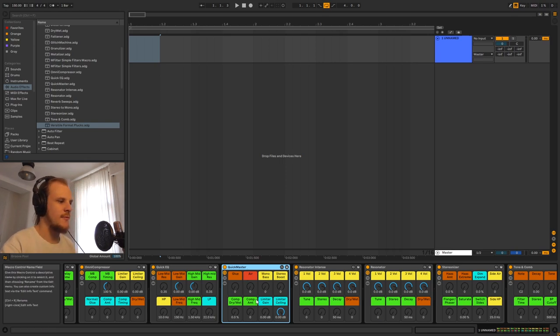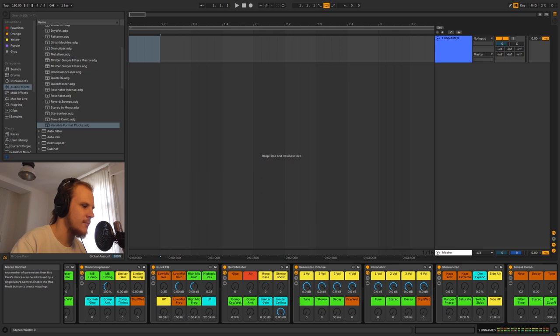We have quick master. If you ever need to quickly dial in some tones for your master, like a quick master. This is obviously not for your final project, although if you have a good mix, then this can also work as a good mastering. It has some compression, some limiting, allows you to mono the bass line, and allows you to add some stereo boost to the high end. It has an air which slightly boosts the high end, and it finally has some glue compression.